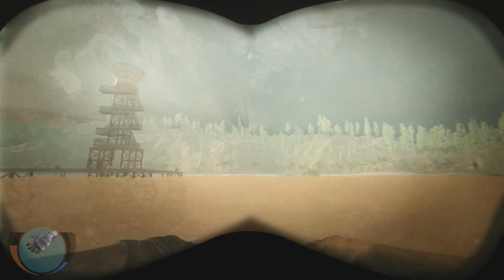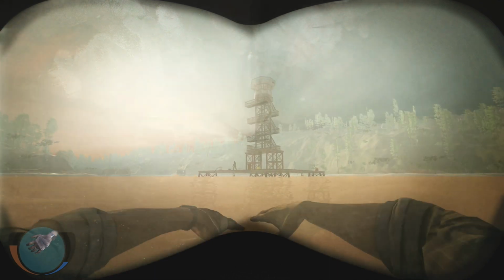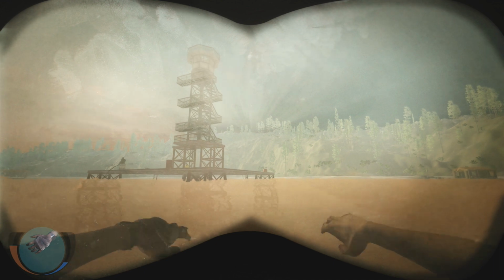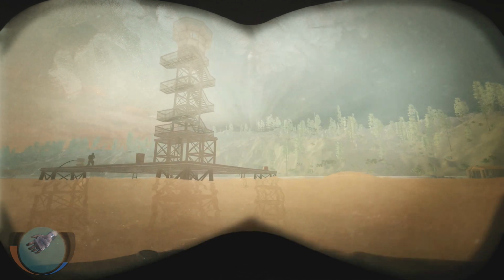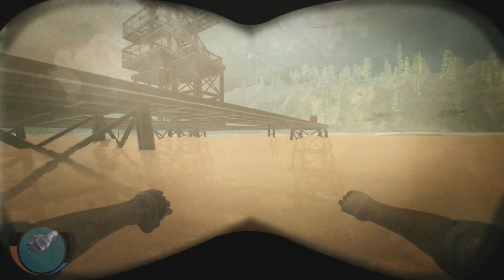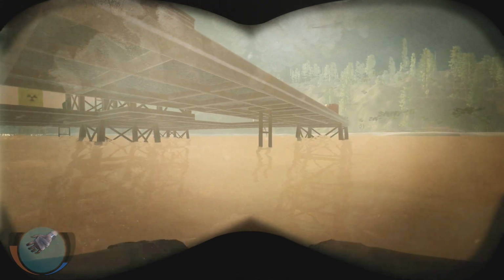Alright, once you start getting closer, you want to wait and make sure the guard isn't looking in your direction, or else he's going to spot you and he's going to start shooting you. So for me, in my game, he wasn't looking in my direction. So now I'm going to make my way to the ladder right here on the right side. You quickly want to climb up the ladder and immediately equip your rifle.